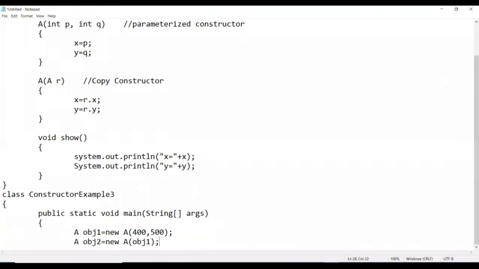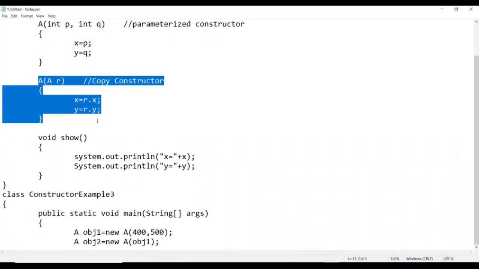So when I declared another object obj2, I simply passed obj1. When this line executes, the copy constructor definition will execute. So obj1 equals R; R is the reference, obj1 is the object.